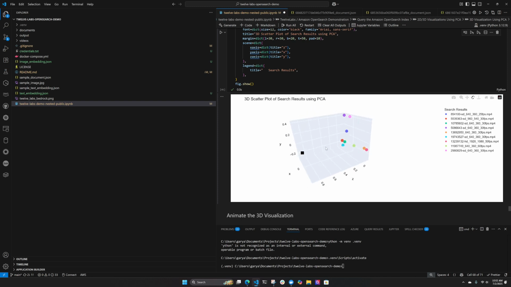And we can kind of see the distance here. So we see that same distance that we saw in the 2-dimensional plot, but we see the relationship in 3 dimensions. So we just get a little bit better idea of where they land in space. You can see the relative position of each of these to each other, and then the distance to that represents the user query, the black square, and then these dots represent the 9 results. You can turn these on or off.